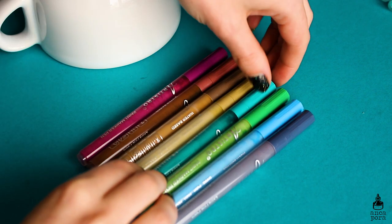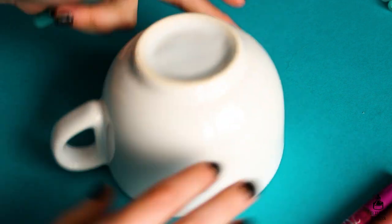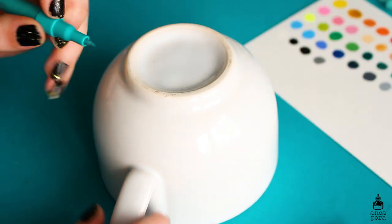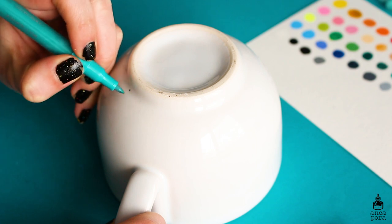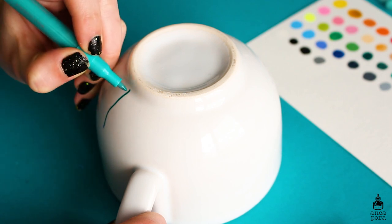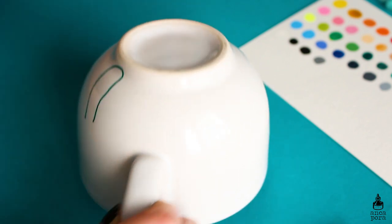You should bake it for one hour — that's exactly what I did with the mug I had, and you will see at the end of the video that I tried to wash it and everything worked perfectly. They also recommend you hand wash in warm water, so don't use your creations in the dishwasher or use a really rough sponge with them. This is basically only for ceramics or glass if you plan on using them in that way.